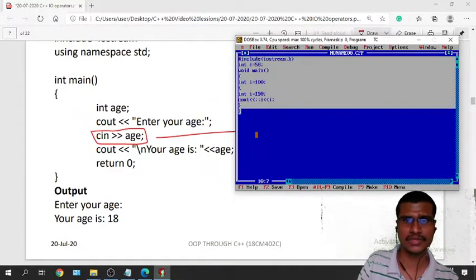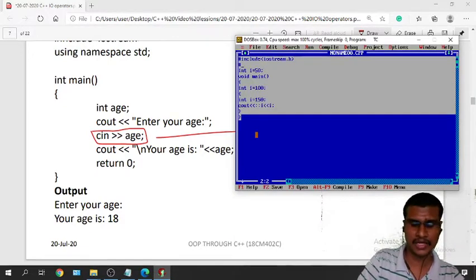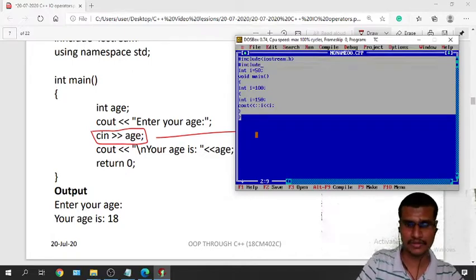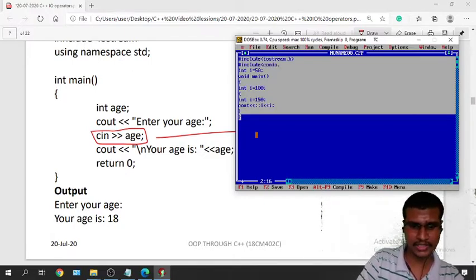Write this one: hash include iostream.h, hash include conio.h.